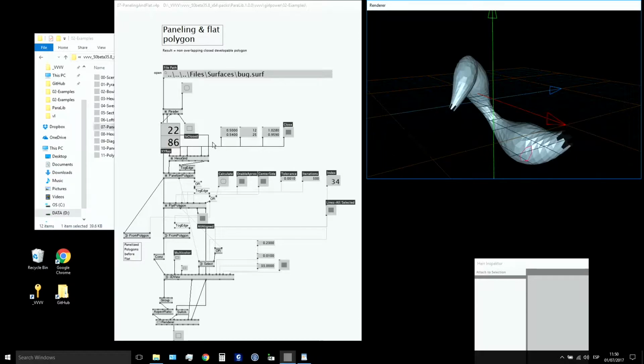In some situations, you are going to have a very uncomfortable little gap at the end of the piece, and you are not really able to work with these pieces. So this is the reason I made this process. It is called a flat polygon.